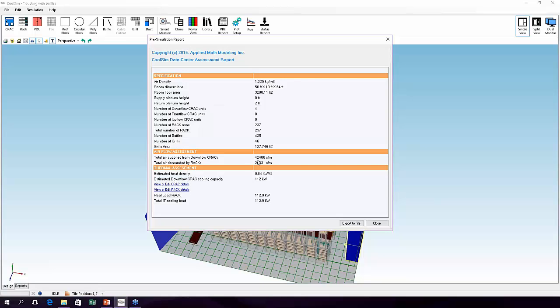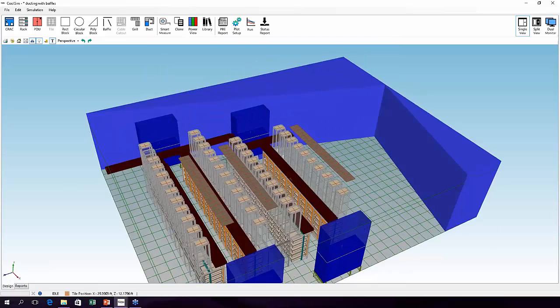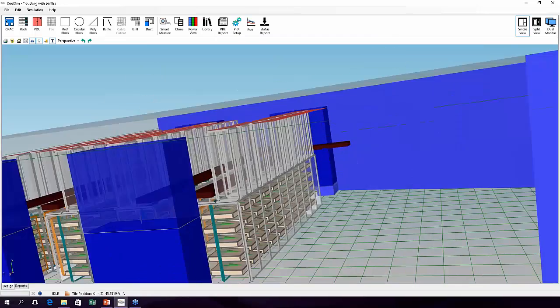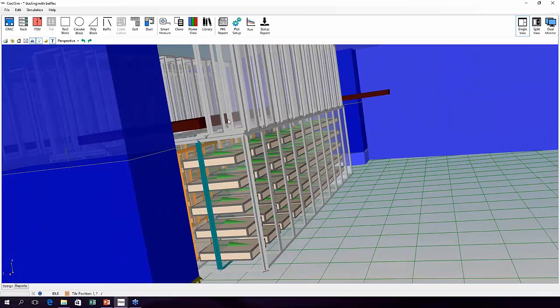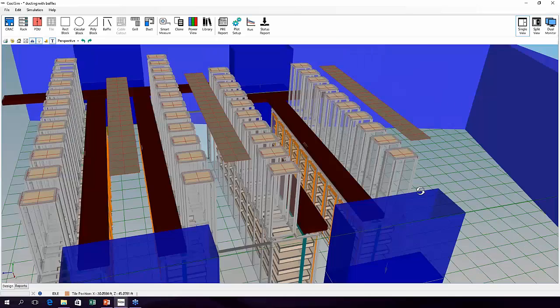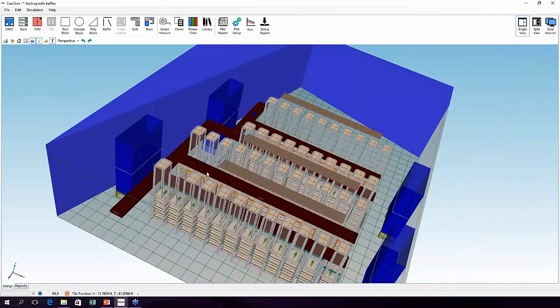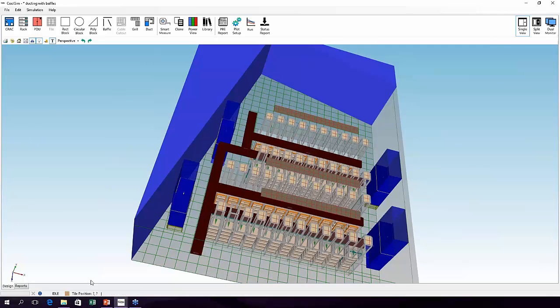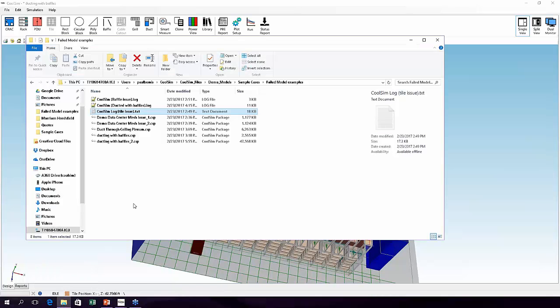You see the racks only need 20,000 CFM, and the cracks are delivering 42. Now in this case that may cause a problem, but may not, because it allows leakage to go through here and up into the ceiling. So that may not be exactly why that one failed. I'll have to take a look at the log report. And again, this is what you do. The log reports come back.